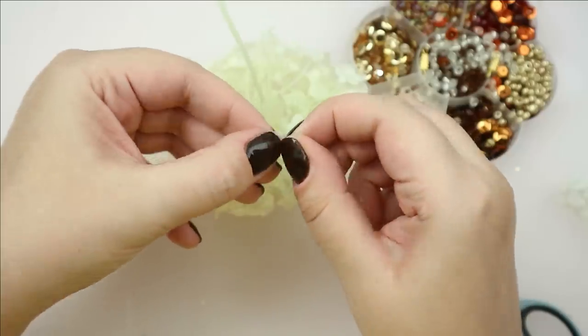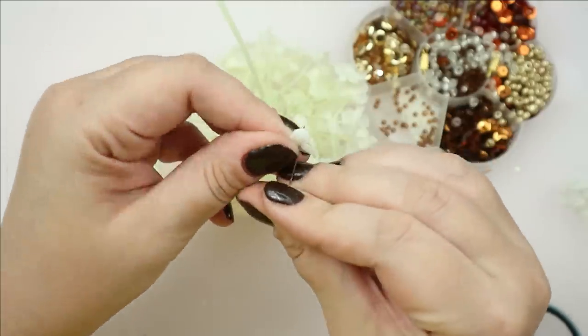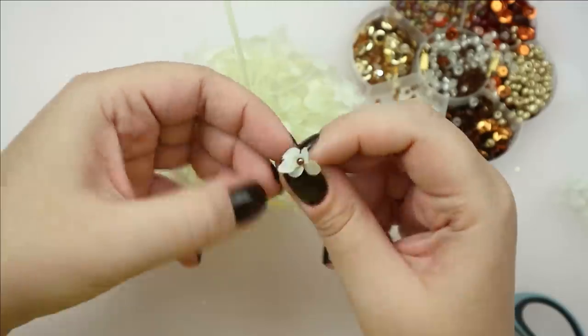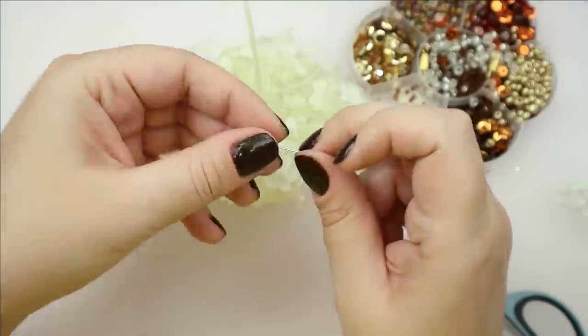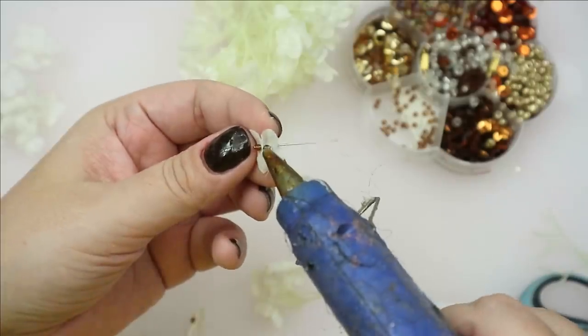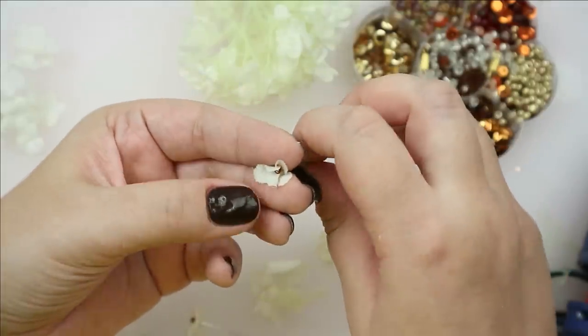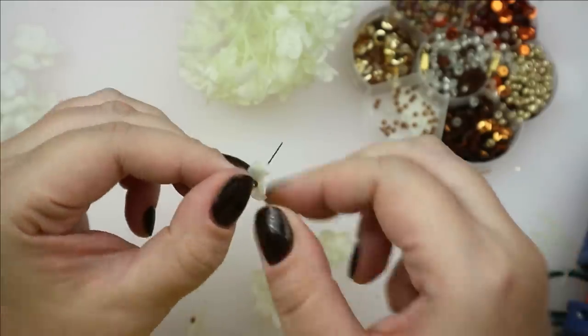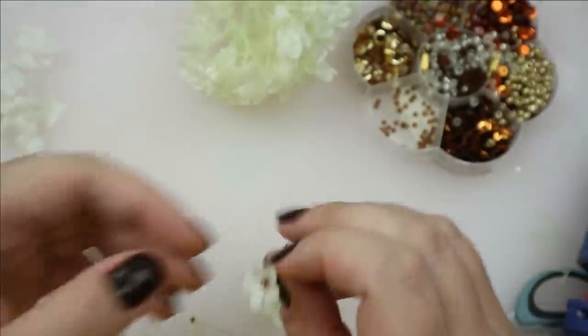So I'm taking these flowers, I'm folding them in the middle, then I fix them with a pin decorated with a tiny brown bead. And then I add a drop of hot glue to hold it all together. And this is what we get. It's not exactly an orchid flower, of course, but I think it creates an illusion.